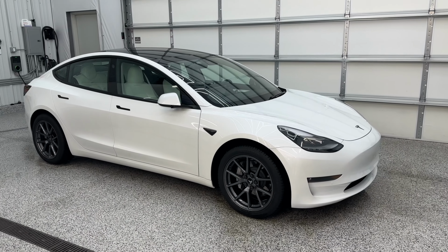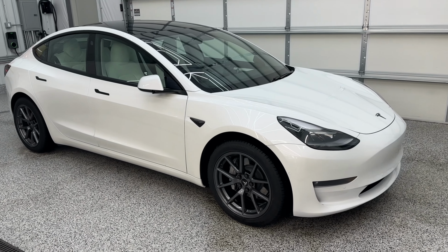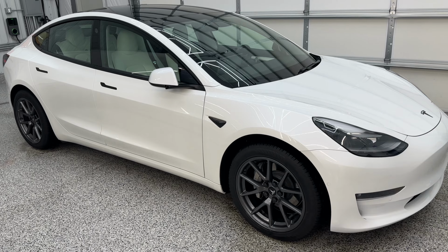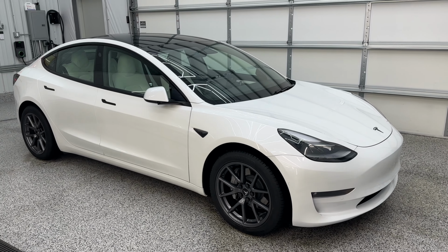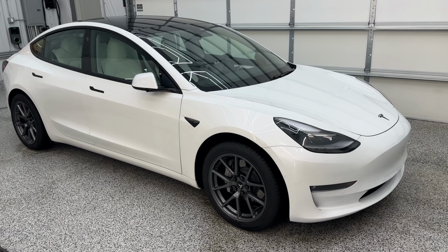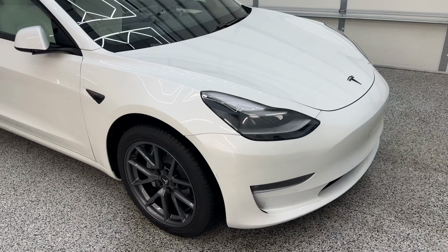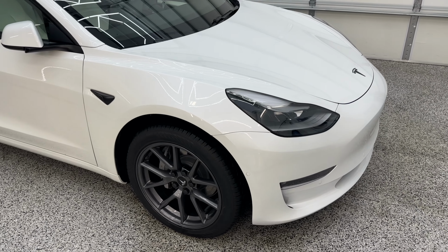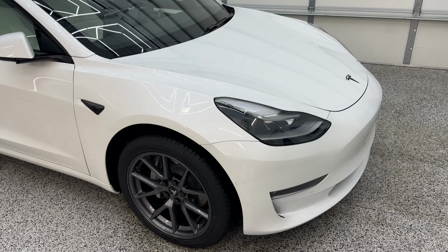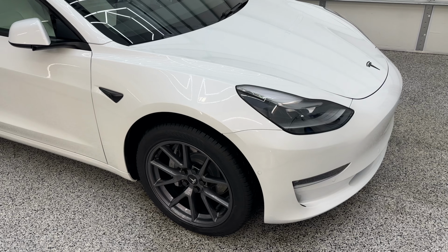So Tesla, if you guys know anything about Teslas, they have been bashed forever about build quality, paint, just mismatched panels, horrible, horrible build quality. Well, this is my personal Tesla Model 3. This is a 2021 Model 3 dual motor, long range, finished in pearl white. What's interesting with pearl white is this particular paint has been kind of a struggle for Tesla to manufacture because it is a pearl effect.